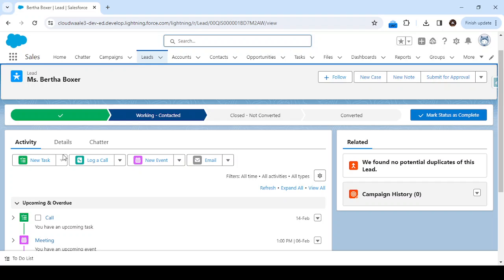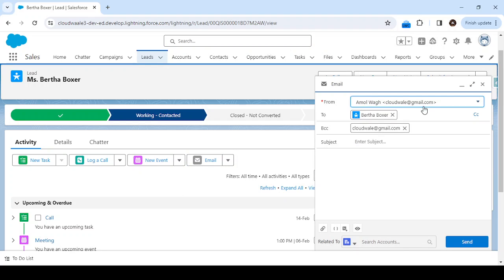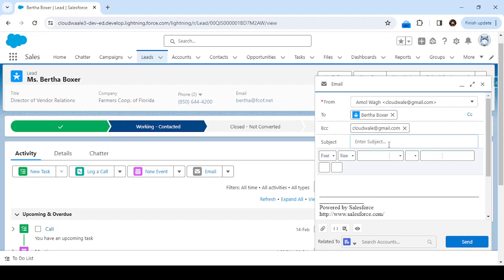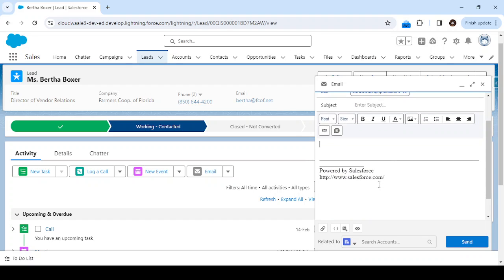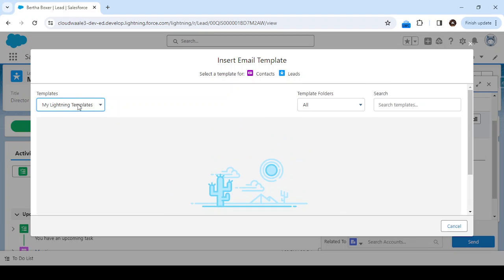Now if you need to send some documents or anything to the person, you don't need to go to your email or anywhere else. You can use this Email option. Just click on this email, and from here itself you can send the email. Once you click on it, you have this subject option. You can type the subject and body from here itself, or else you have the option to select templates. You can create a standard template over here in Salesforce, and you can just click and get that template. Right now we don't have any template available over here, so the system is not showing any result.